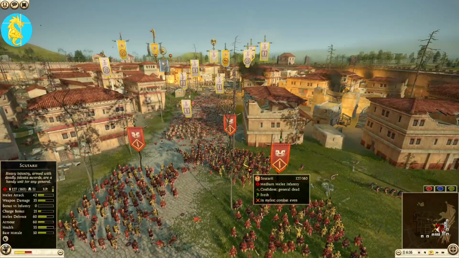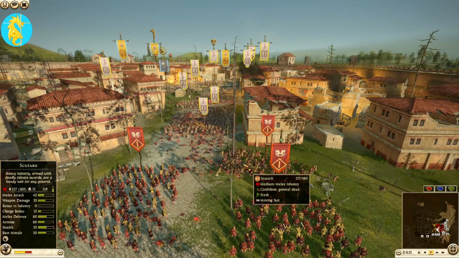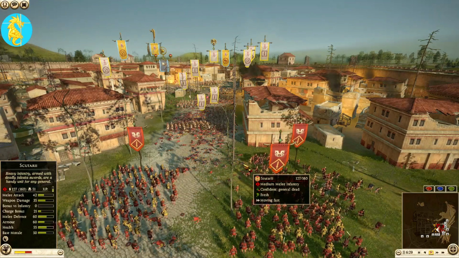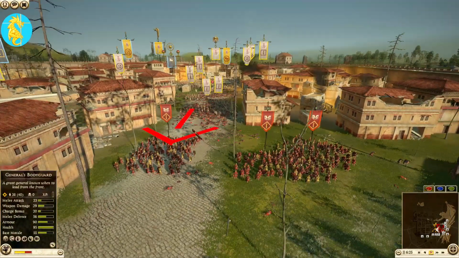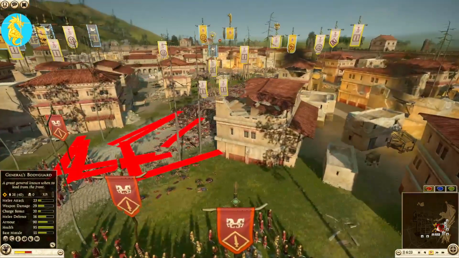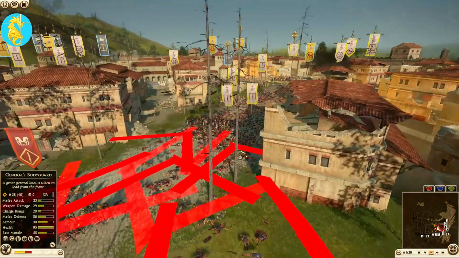Aravaki really holding this by himself, honestly. He has been pretty much by himself the entire game over here. Actually pulling back a little bit out of this choke point. And I think he's going for the trifecta Javelin toss.